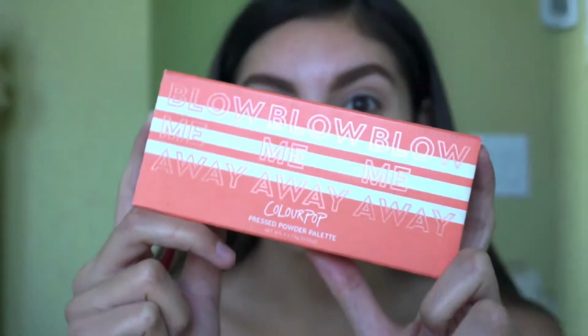Starting with my eyes already primed, and I used heart shape tape, and then I went in with the shade Berry Mousse from the Juvia's Place palette, and I'm just using that as my first transition color. Now I'm taking the Colourpop Blow Me Away palette, and I'm going to be taking the shade Issues. It's just this light peachy matte color, and I'm just going to be placing that in my crease on top of the first shade we just laid down.